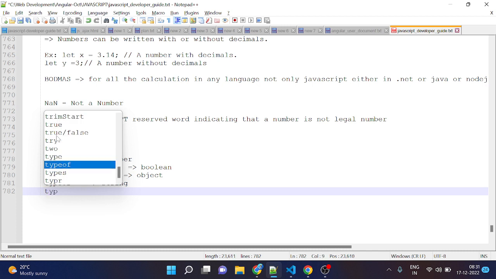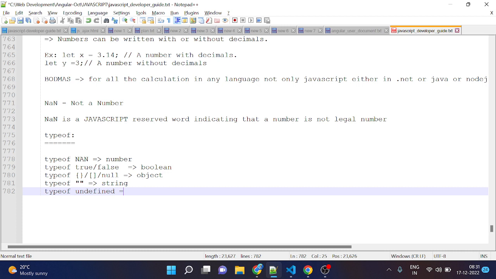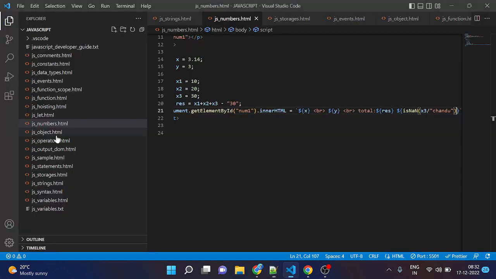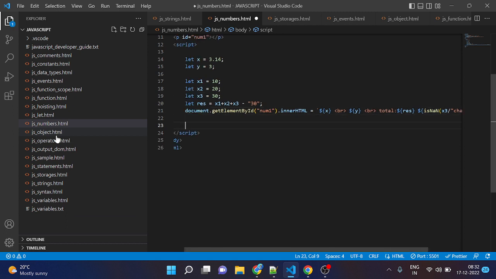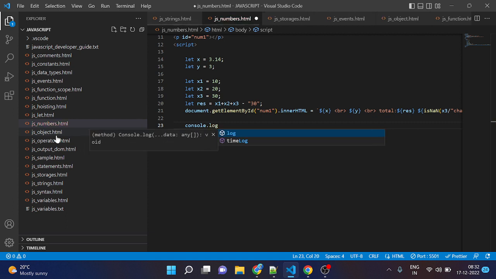If it's typeof undefined, it's an undefined type. These types are most important in every case, for checking and retrieval. Let us print with console.log for checking, for example, typeof result.